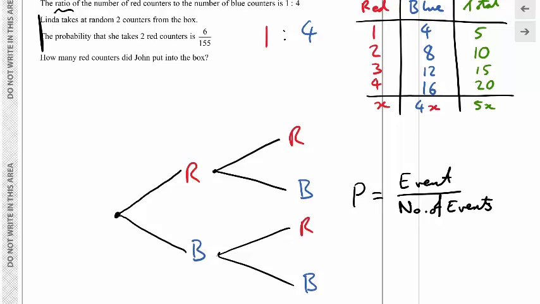So let's just look at this branch again. She's taken a red counter on her first go. What is our formula for a red counter? It's just X, right? X is just a red counter. So that means she's taken X as her event. She's taken X as the counter, all right? And how many counters has she got in total? Well, she's got 5X in total. She's got 5X counters in total to choose from. So she's chosen a red counter, but she could have chosen any one of the 5X counters. So this is what this branch is saying, okay?